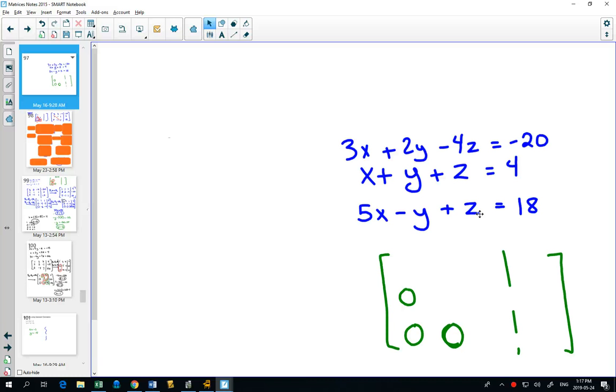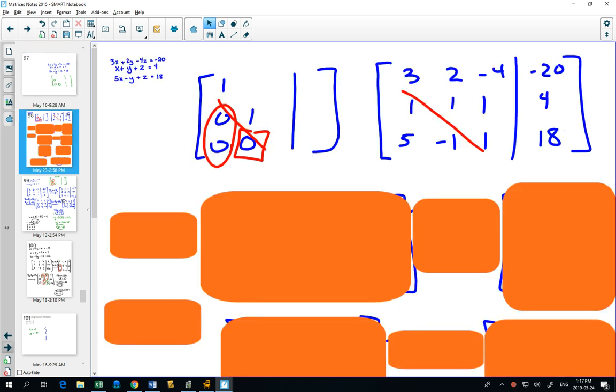So a couple of strategies for getting the Gaussian elimination for this one. Our goal is to get zeros all in the bottom left-hand corner. What we find, and I asked this last class, did any of you make a zero? I think this zero is probably the easiest to make first, the one in the red square. If you just add this row and this row, you get a zero there. And so that could be very tempting.